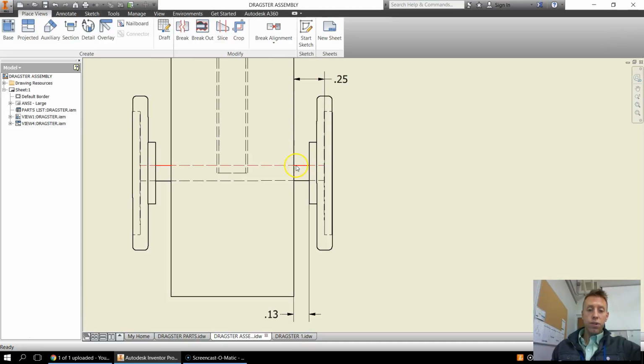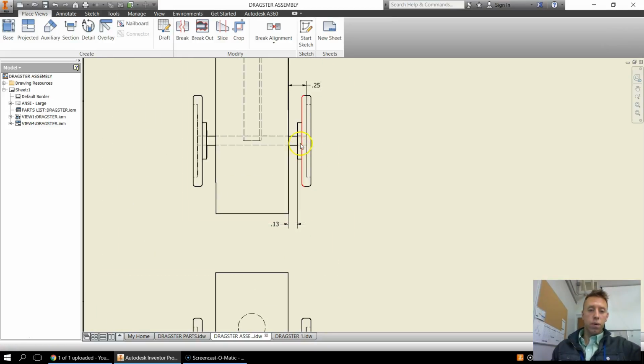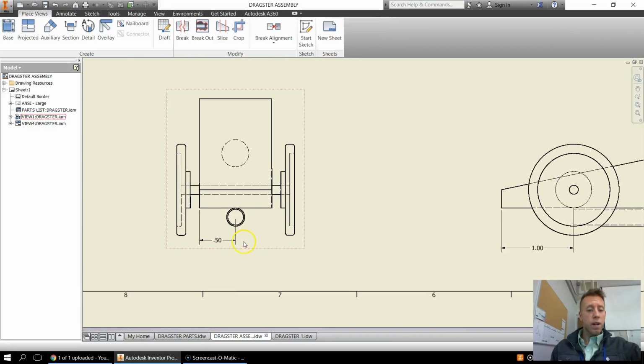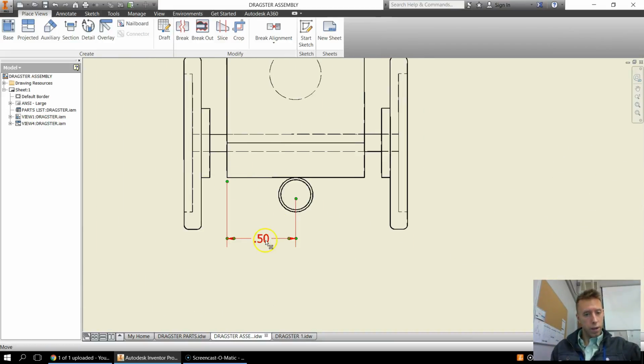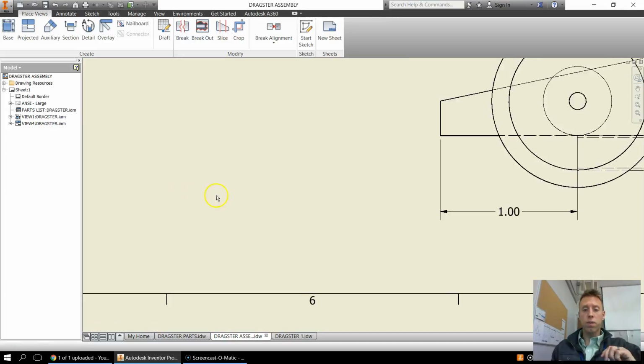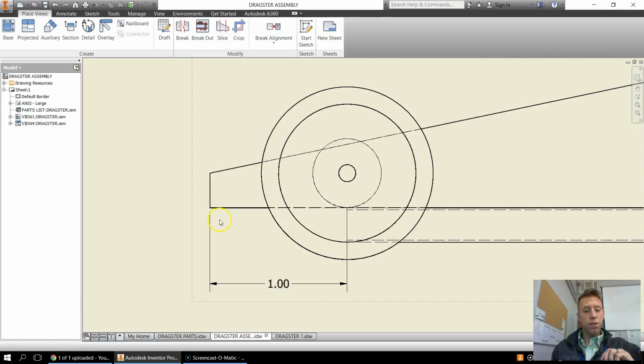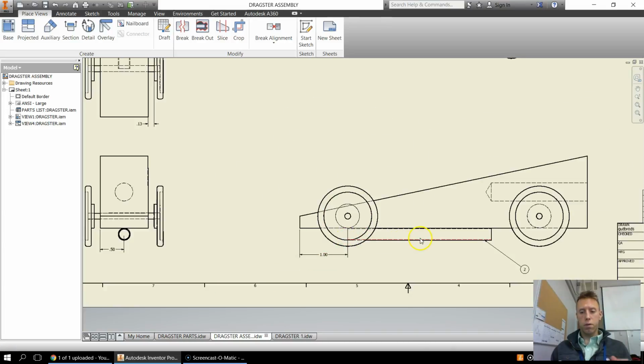So this is saying, hey, the axle sticks out 0.25 inches. That tells me some assembly information. Once I have my parts made and I'm assembling them, I know that axle should stick out about 0.25 inches. Then if I look here, this tells me where to put the straw. Well, the straw is centered, so it's 0.5 inches over from the outside. And then this says how far the straw should go back, because this is the straw here. I should measure first, but I glue it on 1 inch behind the front.